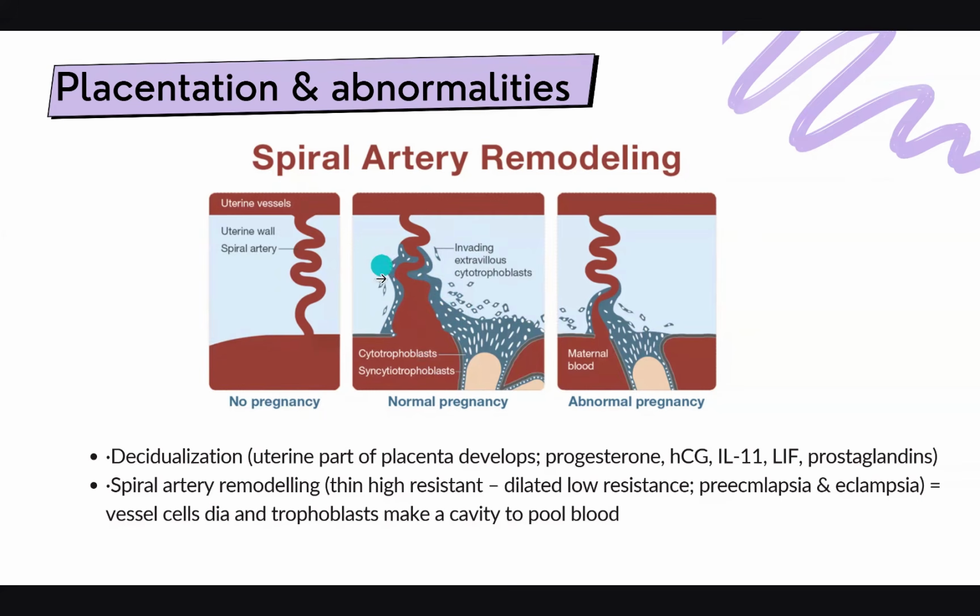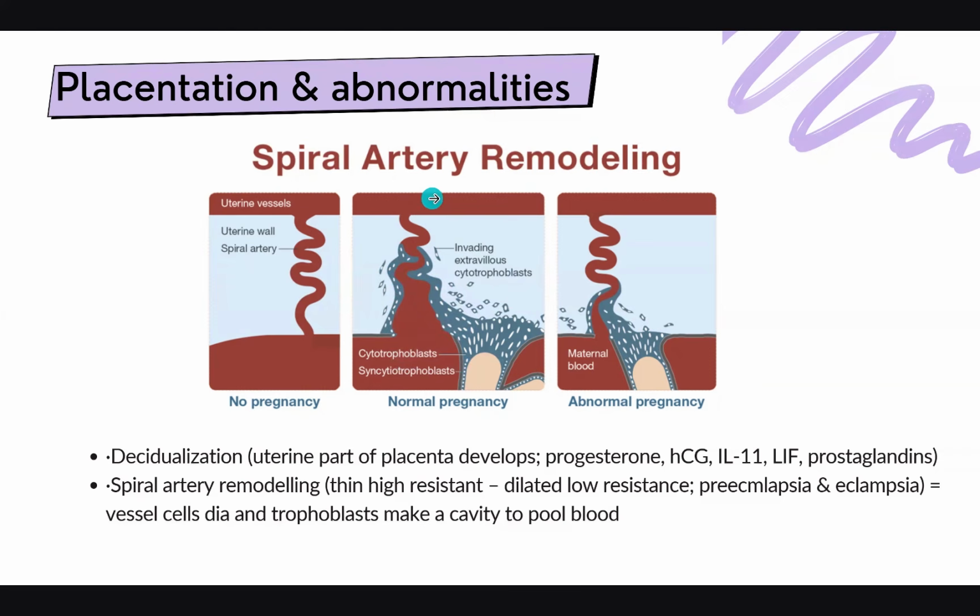Because the cells surrounding these spiral arteries, which are the trophoblastic cells, start covering up whatever space has been made to make it like lakes, okay? Which are the lacunae, all right? So the spiral artery now breaks down, and the pool of blood is gathered by the trophoblasts that surround them, all right? And this is very important. Why? Because when the fetus is growing, it does not want blood to come in such a force. It wants it to be in a nice flow, and that is why you have blood pooling up over here.